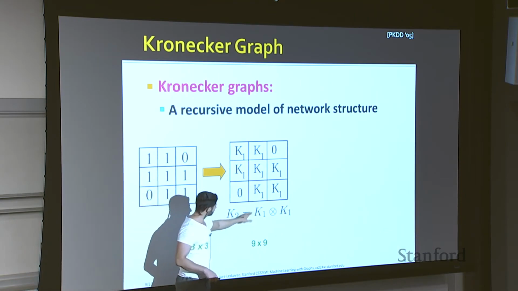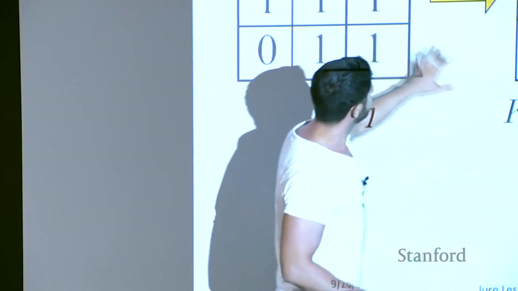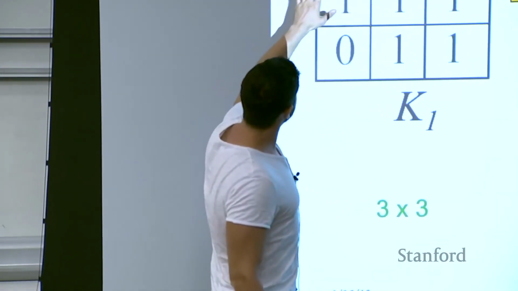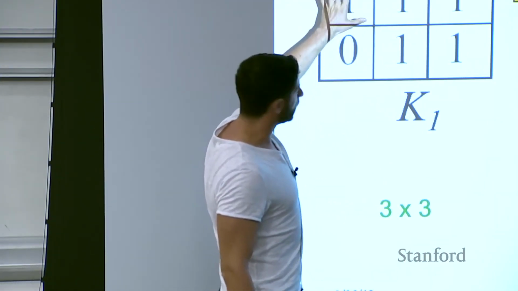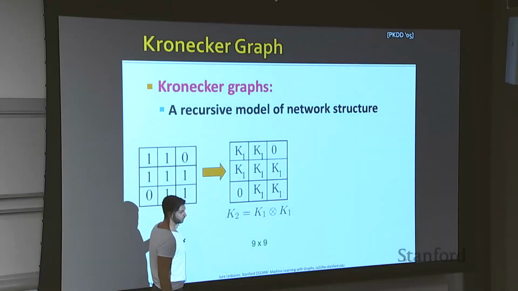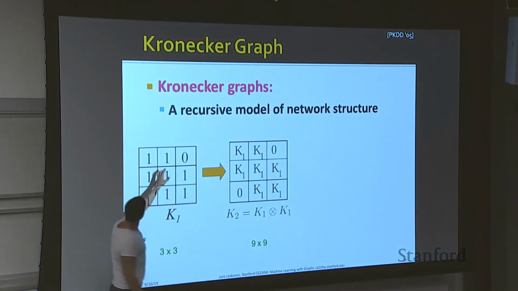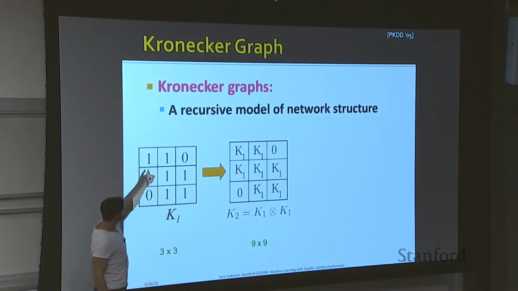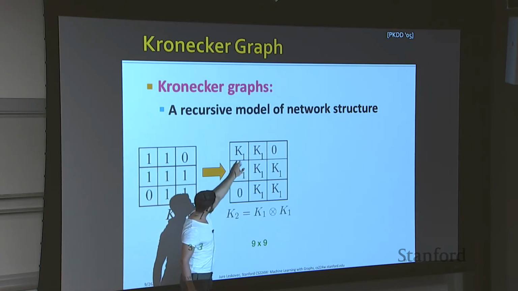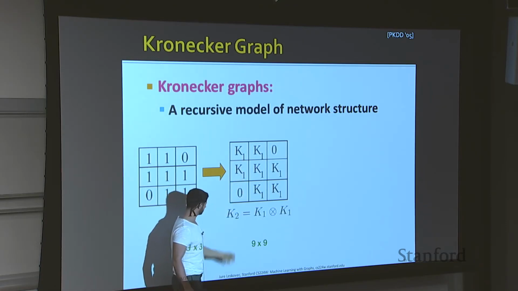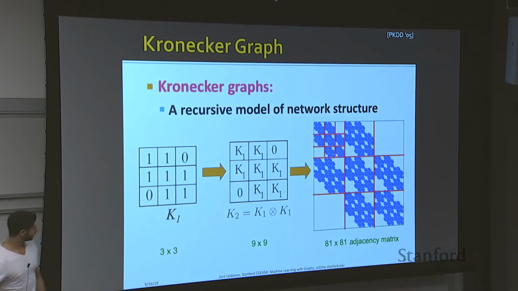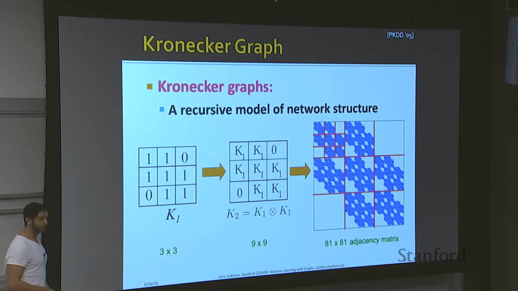I'm going to explain in a bit what the Kronecker product is, but the idea here is very intuitive. You can think of basically replacing one element in our initial matrix with the full matrix K1 that we have just seen, okay? So you take the elements of K1 as weights, as scalars, and you multiply this weight with the matrix, and you decide if the matrix will appear in there or not. So now the K2 is 9 by 9. We can go to the next step. So K3, then it will become 81 by 81, and so forth.